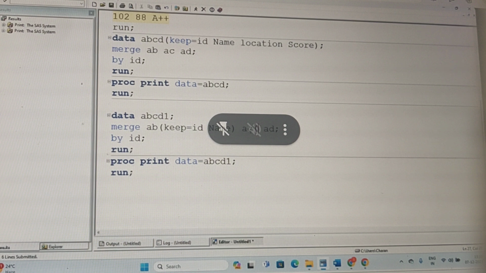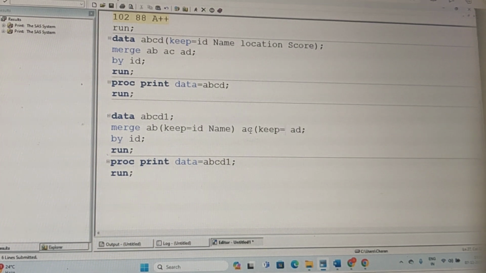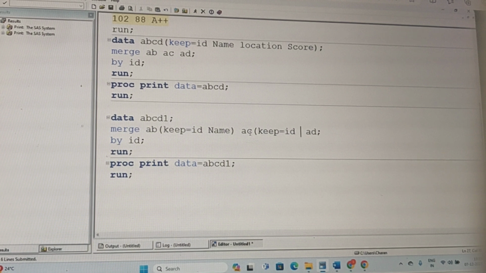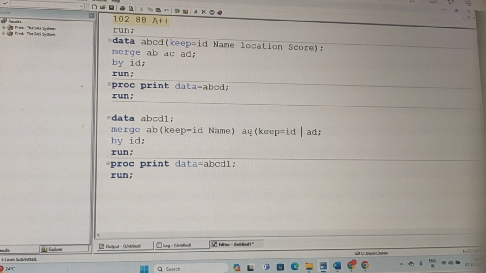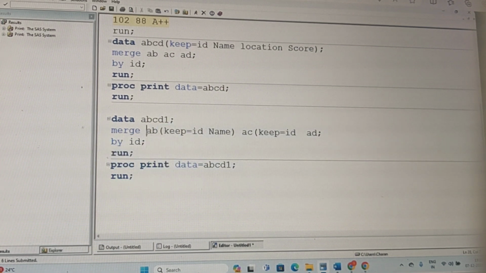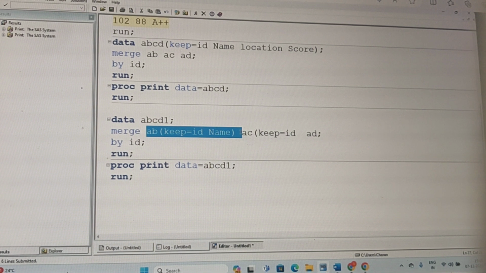What columns do you want? In my AC dataset, the common column is required. The matching variable we have to specify in each and every keep option. ID, again please mention it. If anybody does not specify the ID, then it throws an error, because the common variable, if I mention the keep option, then indirectly in my AB dataset only these 2 columns are there.